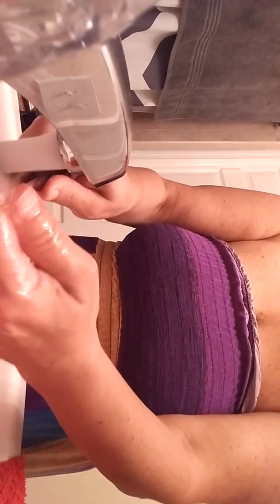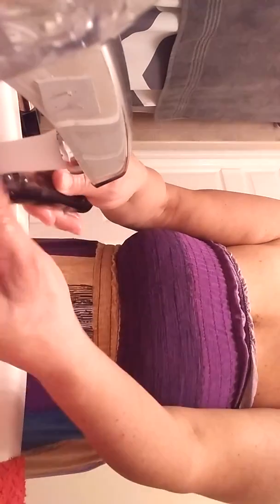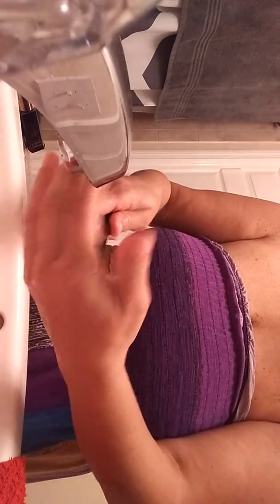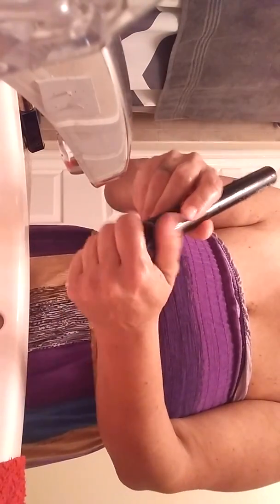And this soap leaves the brushes so clean. You know, because you want to take care of your brushes. Because, well, the brushes I have are not cheap brushes. So I like to take care of them.